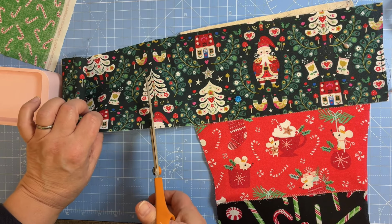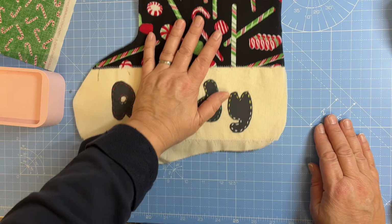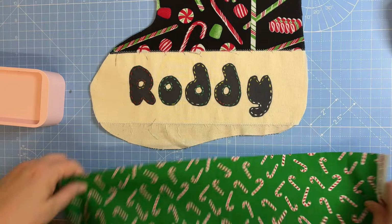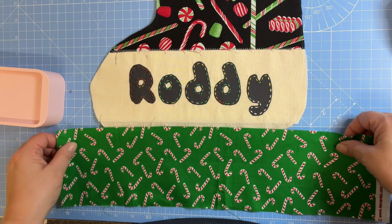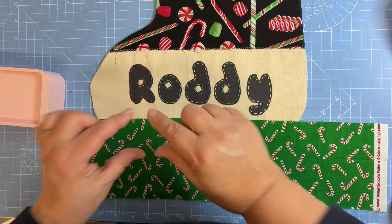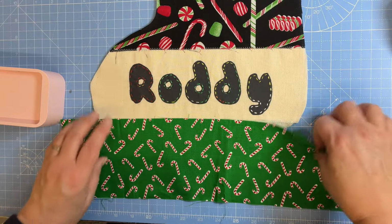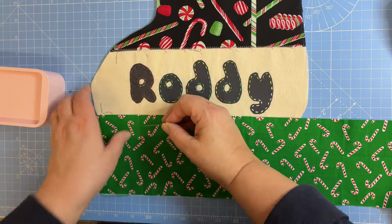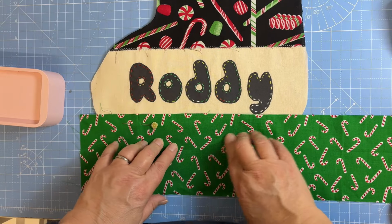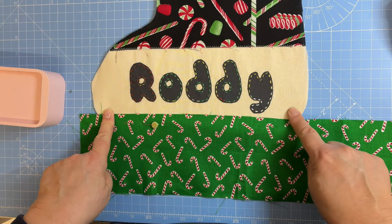Right, it is a bit long, so I'll chop it a little bit shorter. Same again, we're going to zigzag this one on, and we might as well put the bottom one on as well because they're far enough apart now. So the bottom one, I'm going to put, there we go. We're only going to use a tiny bit of this, so you could perhaps manage with a narrower strip. I have been quite wasteful with this. With the bottom piece, you're only just going to sew the top because there's not much to do on the bottom and it's going to be joined in on the seam allowance. So the very bottom one, you just need to zigzag this line.